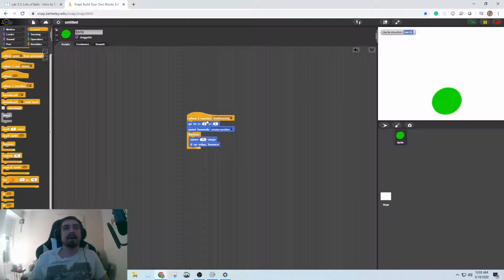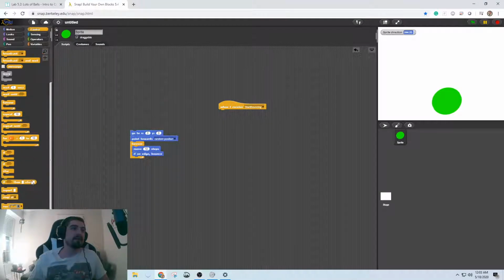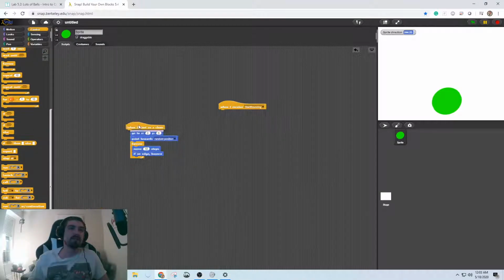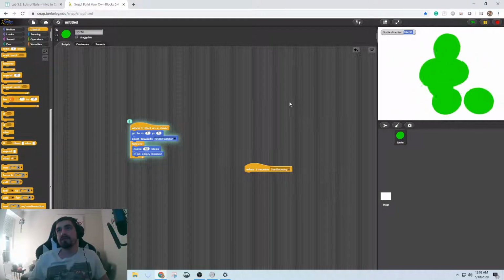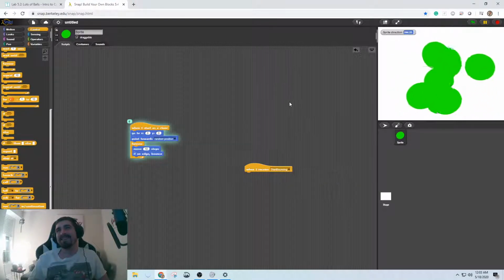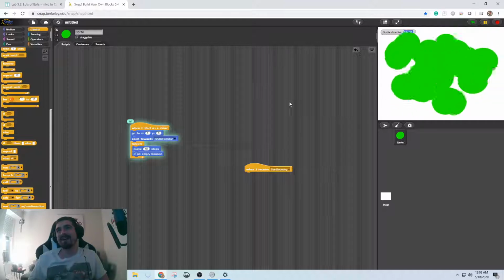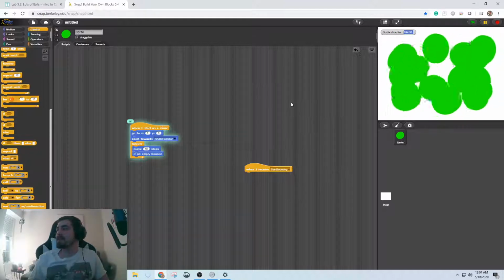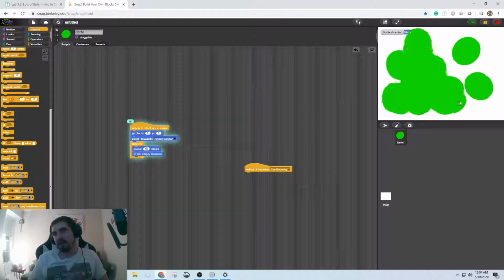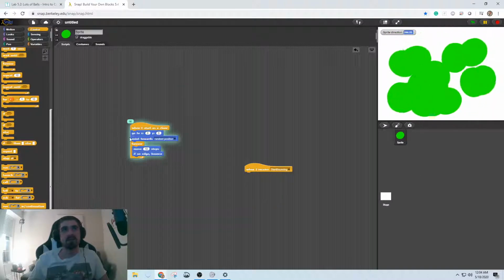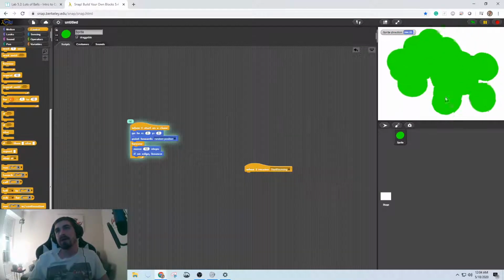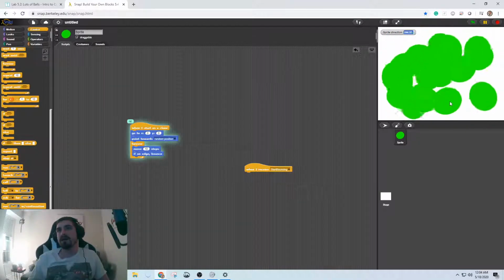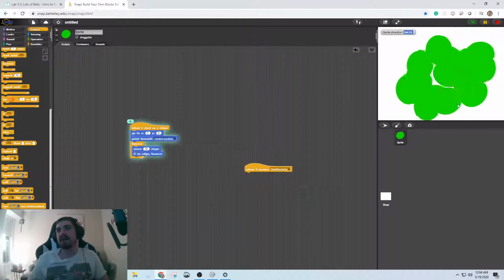When I receive start bouncing, so instead of that, it's simple enough that when I start as a clone. So every time we hit space, there should be a new version of it going. This is obviously looking pretty crowded. Something else you see that is kind of weird is this original one is not really doing anything, because only when you start as a clone is it actually running. So what we may want to do, to make this a little bit more solid program, is actually hide this original.